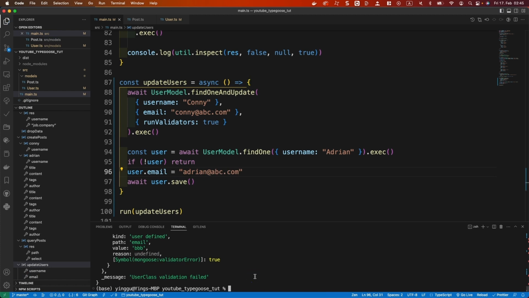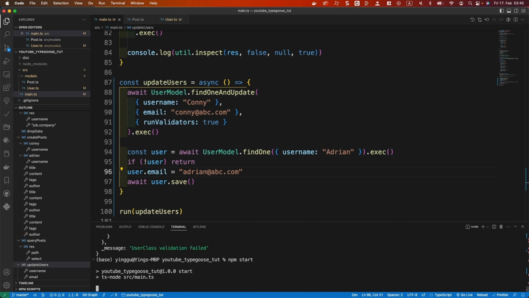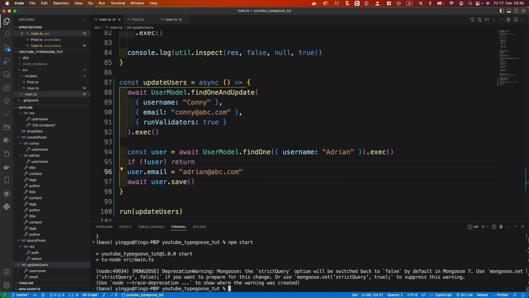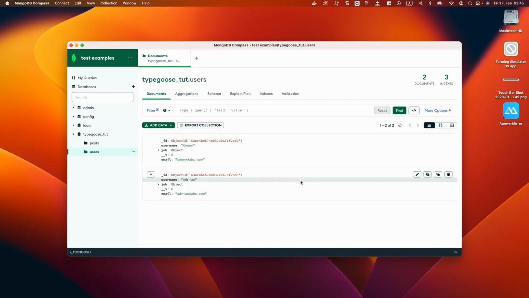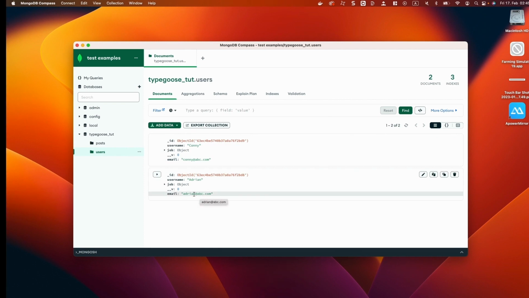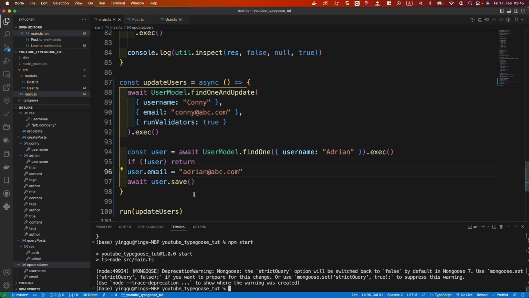Now let's run the code again. npm start. This time it works. There is no error reported. Go back to MongoDB, refresh, and you see this time the two data are all updated. Okay, this is about the validation.